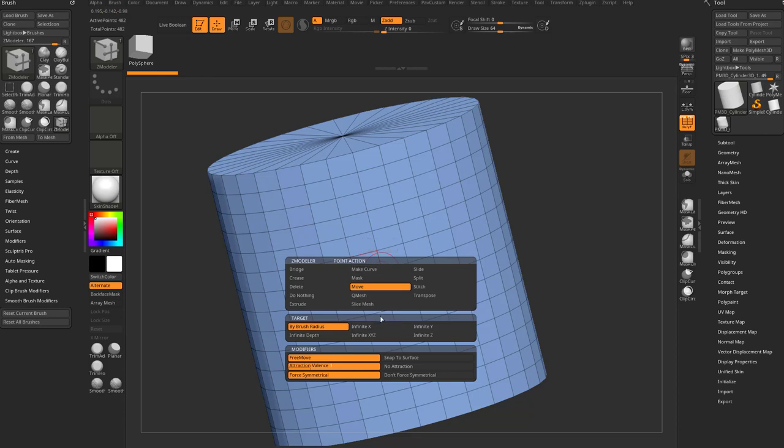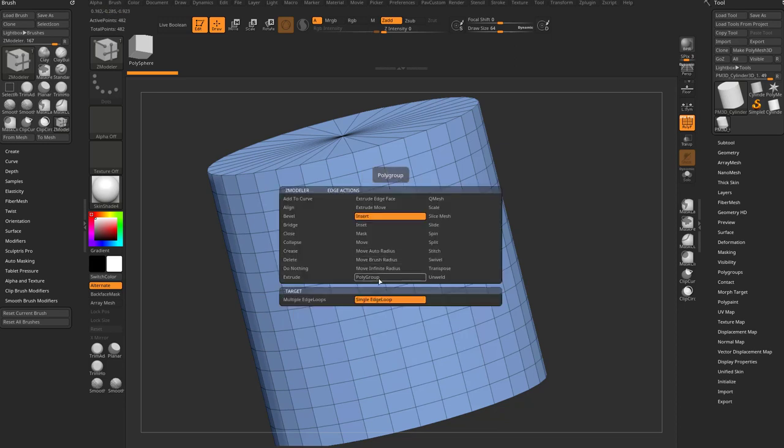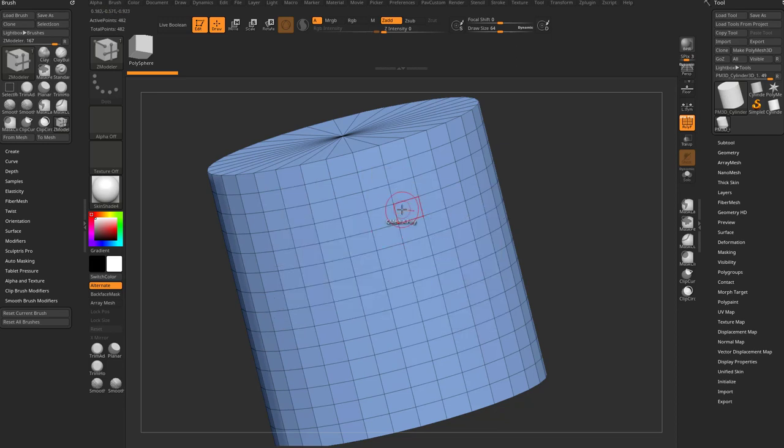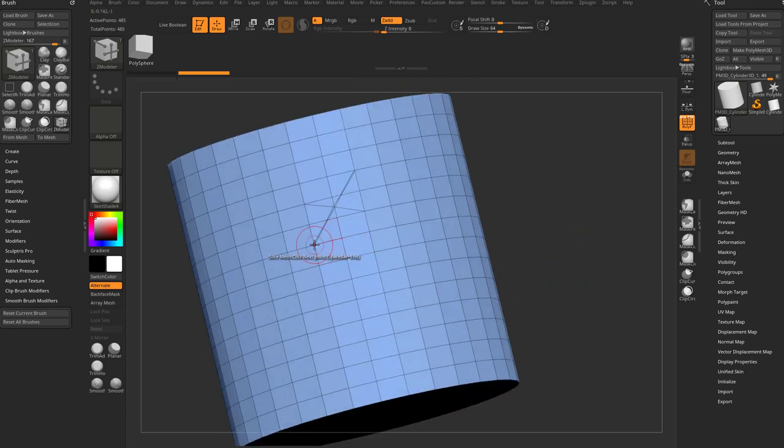And you're going to see we got some new options, or a new option in here. So we have slice mesh under point. Under edge, we have slice mesh. And under face, we have slice mesh. So now what we can do is hover over a point. So you go point to point, and it'll slice those points between those edges, or you can go point to edge. It's going to slice those all the way around. You know what? We'll go ahead and just close that off. And now we have an enclosed shape.